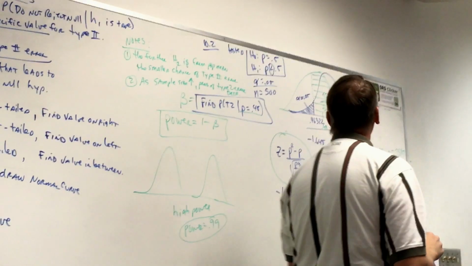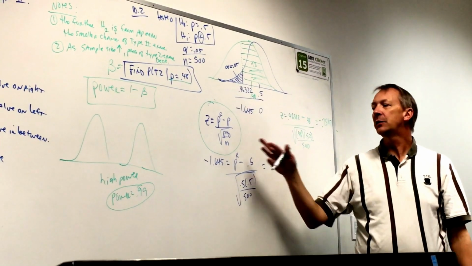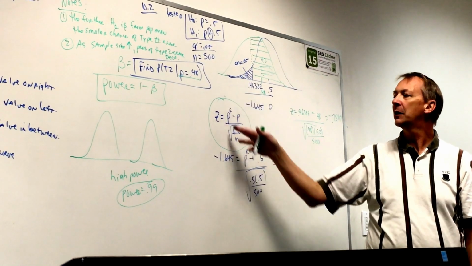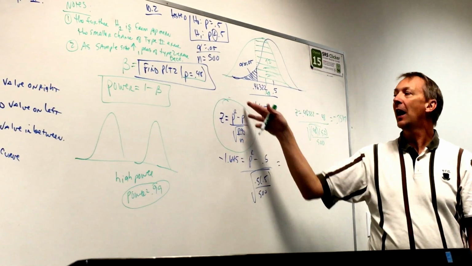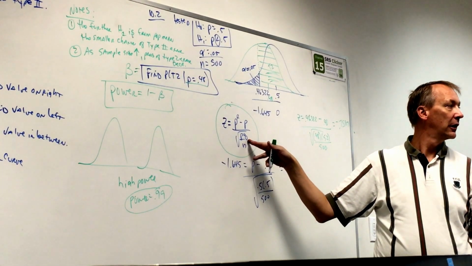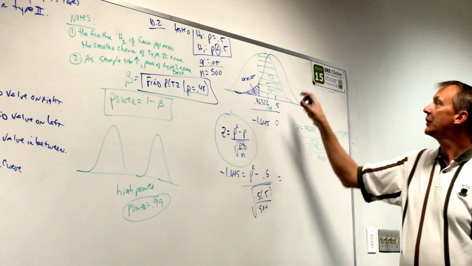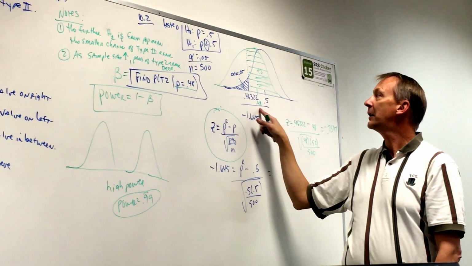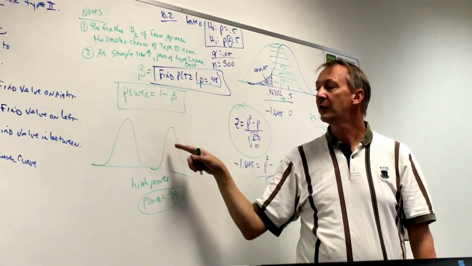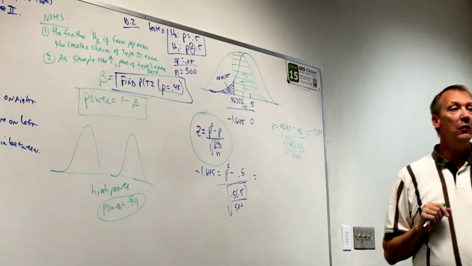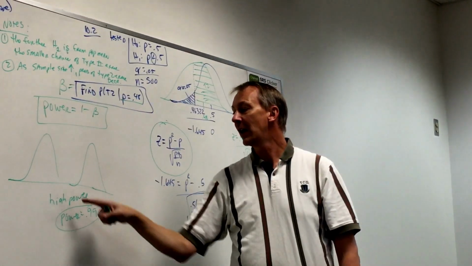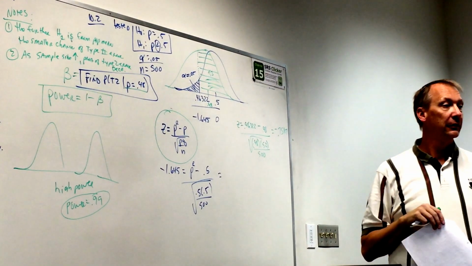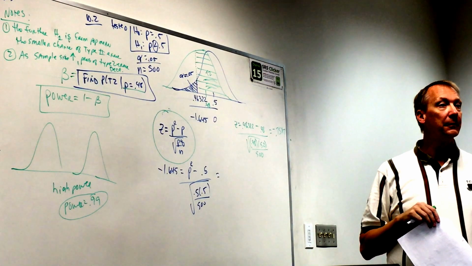And the reason why that is, just look and see what happens to your n. If you increase your n, what happens to your standard deviation? It gets much smaller. So essentially what we've done is we've shrunk down the variation. If my n was a lot bigger than 500, I could probably get two curves that did not overlap at all. And in this case, I would have high power, and my probability of type 1 and type 2 errors will both decrease. Does that make sense? Okay.